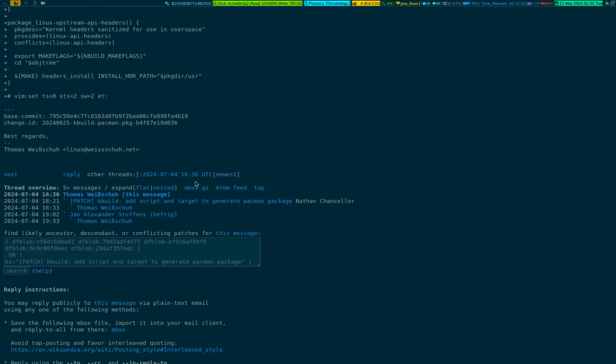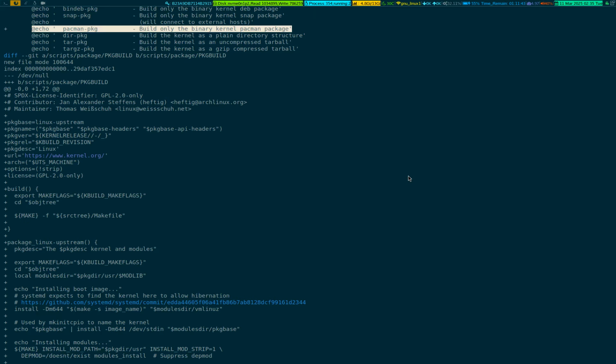It is very much apparent. There are other messages which I encourage you to look into if you want to. Jan is a maintainer of Arch Linux, one of the maintainers. He provided some suggestions to Thomas in this patch. Then there is Nathan Chancellor, who is a kernel developer, who also proposed something.